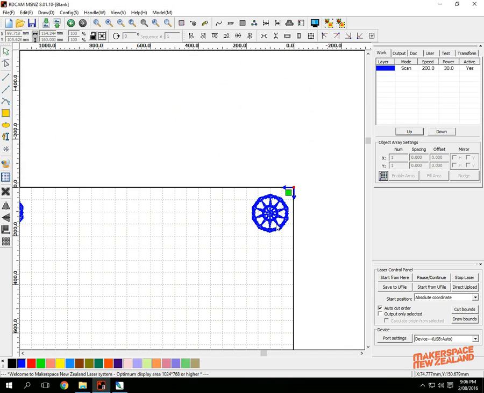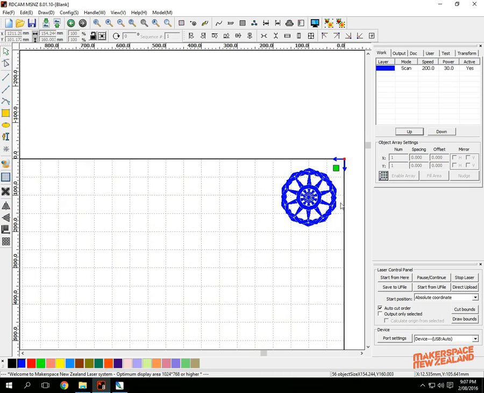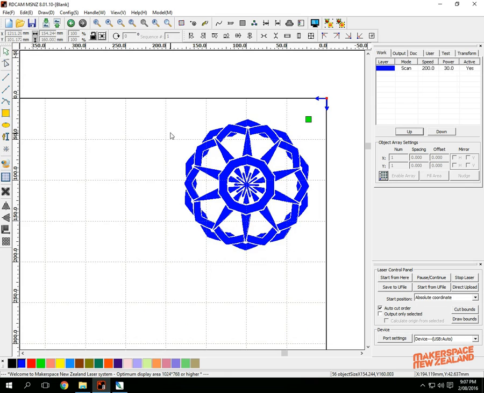It would mean that you never ended up in a situation where you accidentally had another shape out here and it ended up taking forever. So it's really hard to interrupt and resume an etch partway through on the laser. Once an etch is going, you don't want to stop it. So you could just always leave it on, but generally it's a little bit faster and more reliable if you leave it off. You'll always end up with the same etch eventually. It's just with independent output on, sometimes it could be a bit faster if you're doing production runs. With it off, it could be a bit faster if you're just doing single shapes like this one.